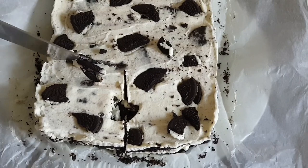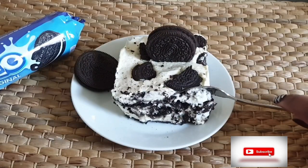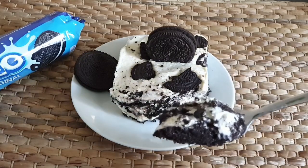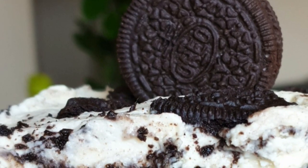Two and a half hours later, here is our cake. Go ahead and cut it — you can see it's well set, and there it is. You can see how creamy it is but also well held. You can go ahead to store the rest in your fridge; you don't have to freeze them. There is your perfect dessert!